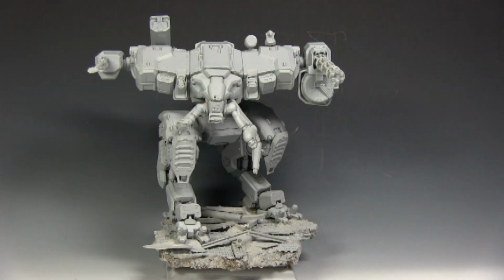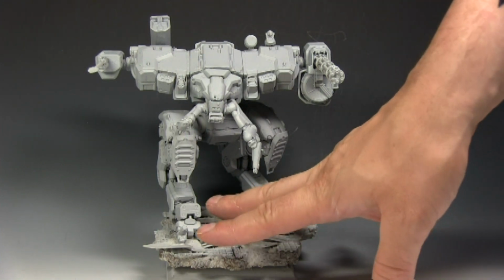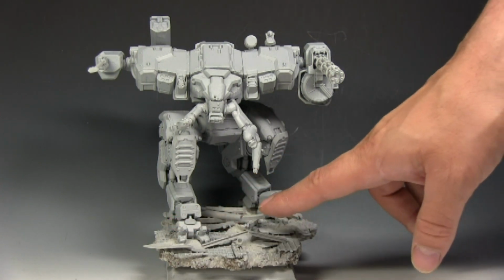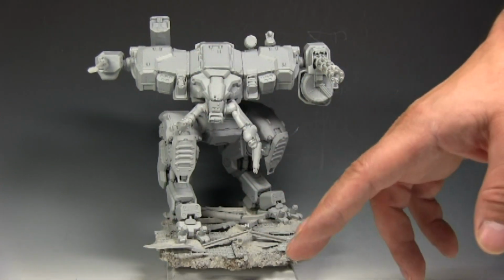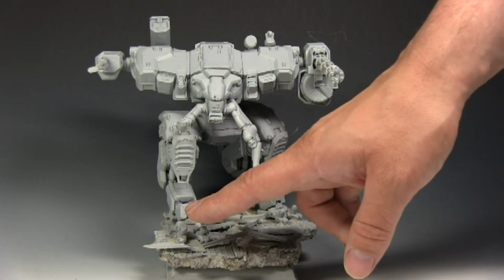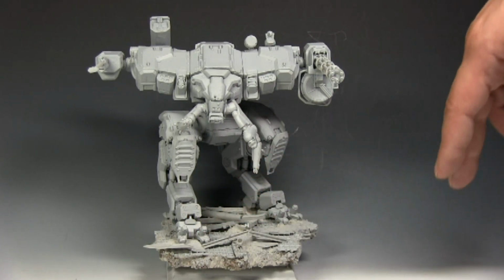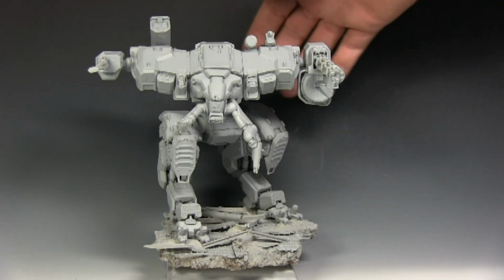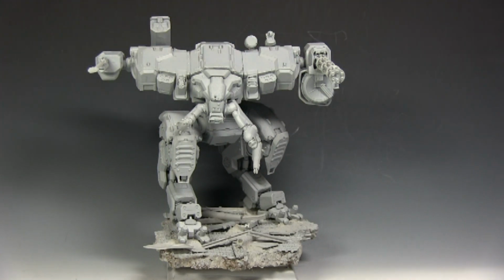So if you're going to buy this model and handle it a lot, I would definitely recommend using epoxy glue to make sure your bond is incredibly strong, because you might have a problem if you break the model. Also, the legs are really difficult to pin to the base, so don't do like me and use a cork base, where it's really difficult. It's still workable. If you have modeling experience, this model is going to blast you away, because it's a huge, nice, cool mech that's nice to put together.